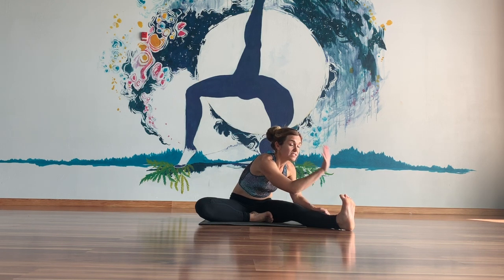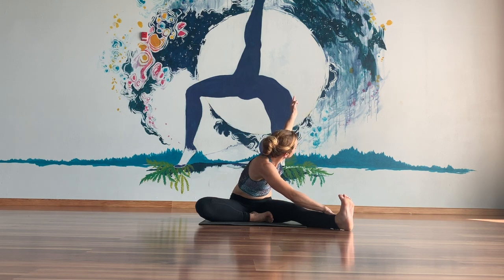If you like the twist, it's left hand outside, right hand to hip. If you still have space, you can reach the right arm to the sky. I'm going to keep mine on the hip for today. Find your breath, hinge from the hips and fold. Feel into the outer right glute. Feel into the outer right hip. Take another full breath here.